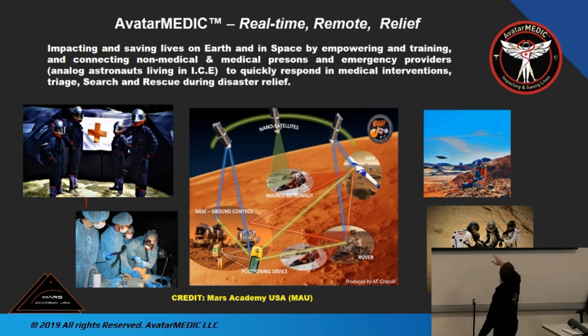So we have been experimenting with pieces of this in actual analog situations by doing things like go find the astronaut out in the middle of, this is a simulated medical extravehicular activity, or a MEVA as we call it. So we go hide an astronaut out there, and then you have to go find the astronaut using a technology, in this case a drone, a simple UAV. Can you do it? Can you orchestrate it? So how do you get the astronaut back to the habitat so you can actually save their life? How do you stabilize them and triage them? What are triage procedures for the surface of Mars? How do you work with having not just your patient in a suit, but you're in a suit as well? How do you feel this out?